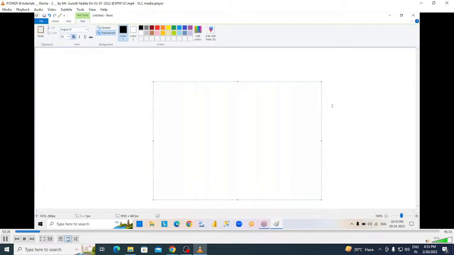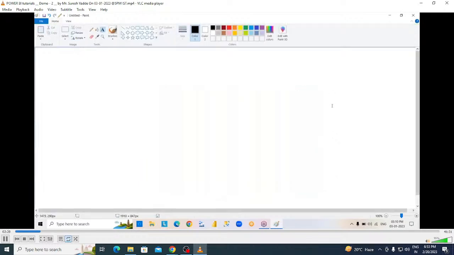In the beginning, copying data. We are going to work with different data sources. From the data source, we are going to copy data, then we're going to transform. Different things will be there.